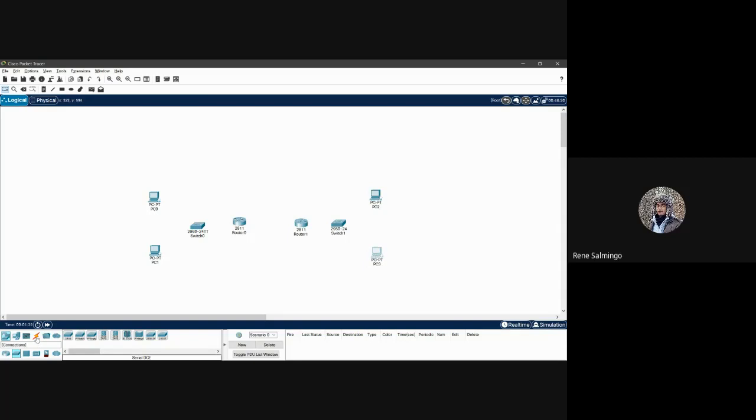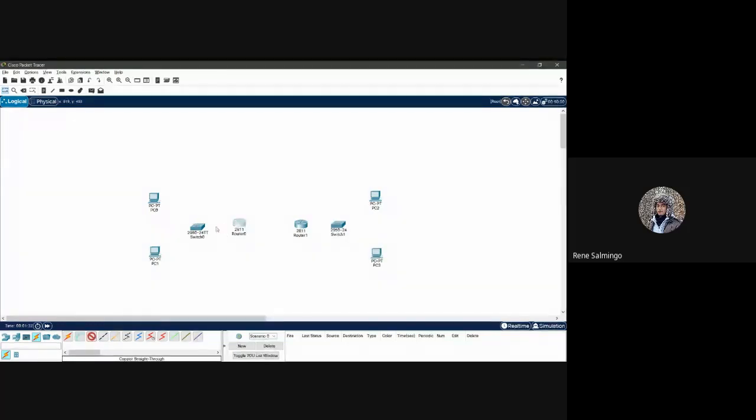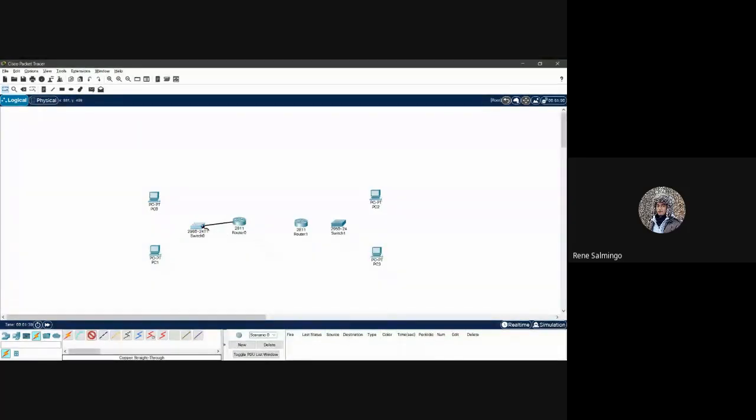So we use connections, and use this fast Ethernet.